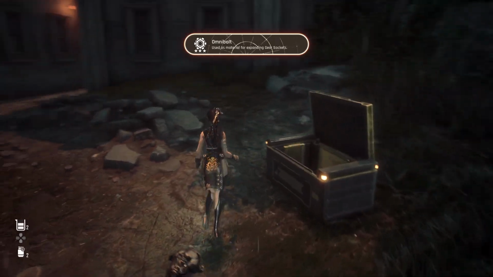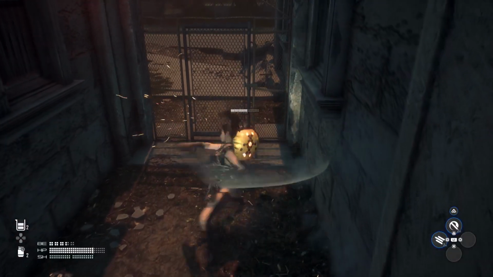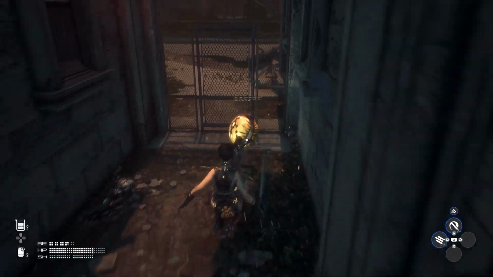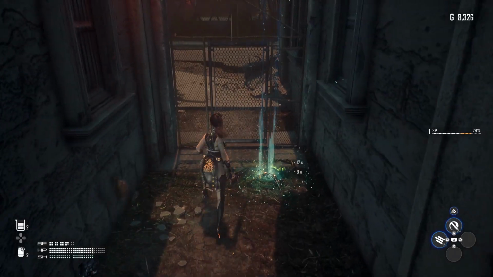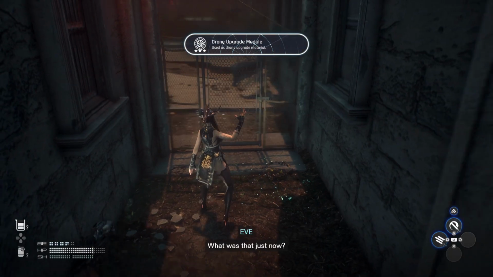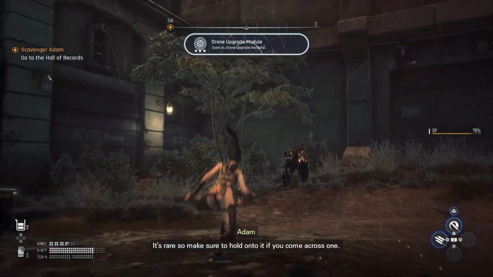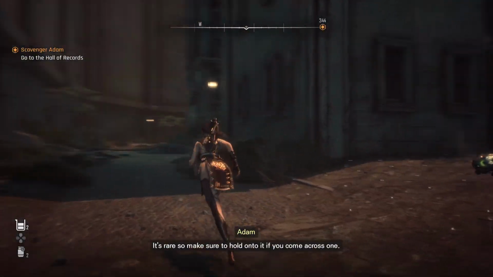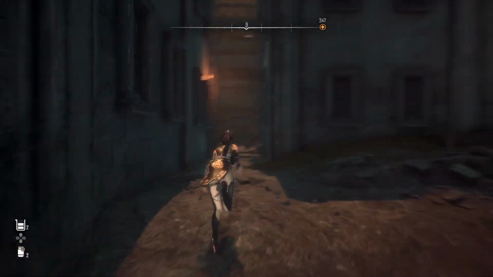Ooh, an Omnibolt. Okay. Oh, man. How did I miss all this? Oh, geez. That's gonna do nothing? Okay. What was that just now? It's a machine to collect relics. Oh, cool. Oh, man, I can't believe I almost missed all this. I would have been so angry.